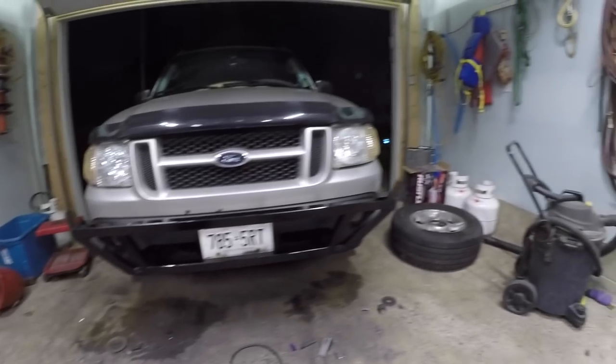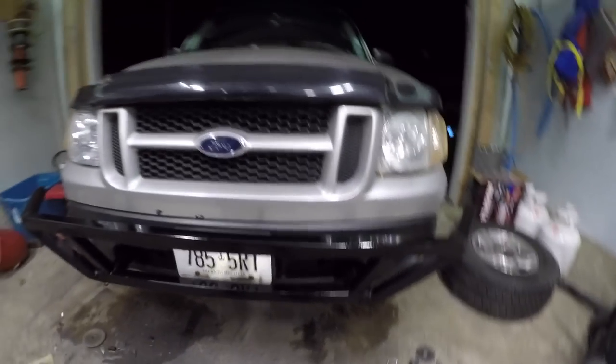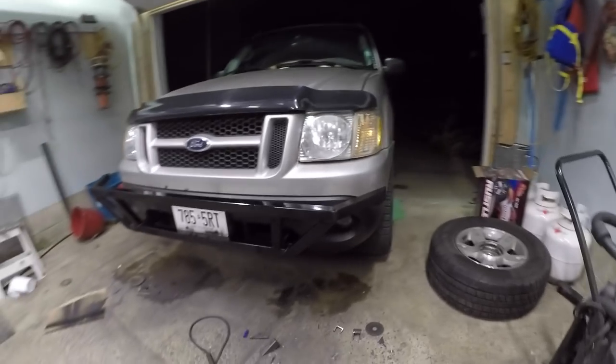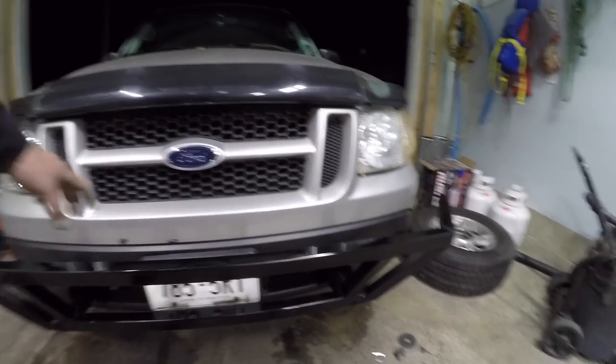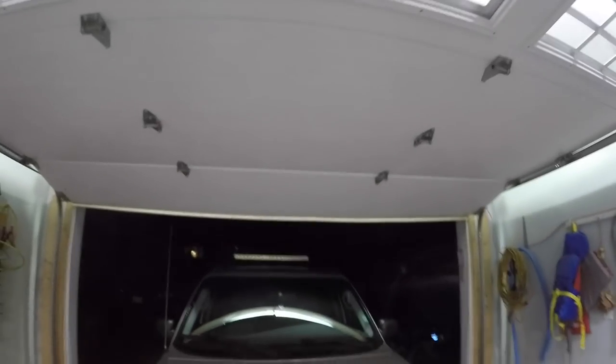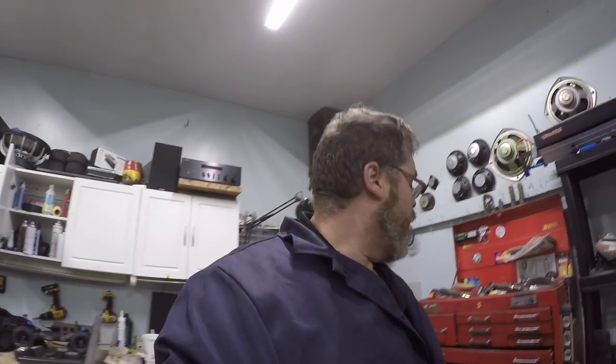Old Bilson built himself a push bar in one night and painted it. Freaking right I did. Look at that, boys. That's what I did on a Friday night. What'd you do? I know there's overspray all over the thing but I'll clean that up later. It's pretty hard to paint on the truck. It turned out pretty good for a quick slap-together. Get another two-foot bar light up there. There's my light up there, boys. See her? Freaking right you do. The old Traxxas Sport tracks come along pretty good. All you need is for Traxxas to send me big stickers for the side that say Traxxas. I don't speed. I don't drive like an idiot. Good advertising, boys.